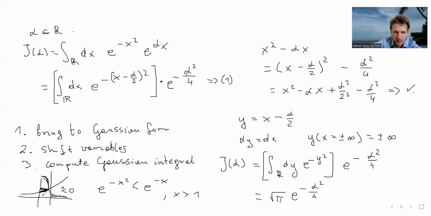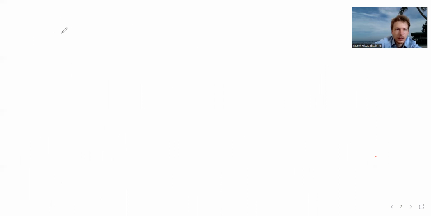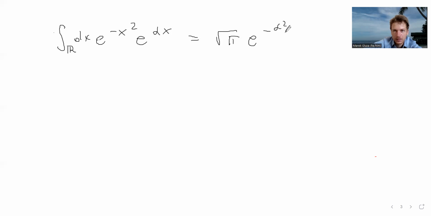And when you sum this over in this relevant interval, well, if you do it over the infinite line, then this will be decaying with alpha. And one thing that is counterintuitive is that if alpha is growing faster, so we had the integral over R dx e^(-x squared) e^(-alpha x). And this one is square root of pi e^(-alpha squared divided by 4).